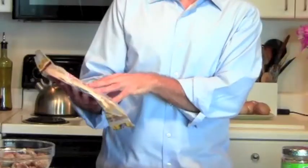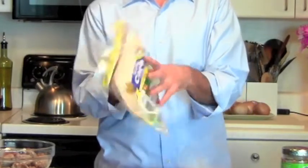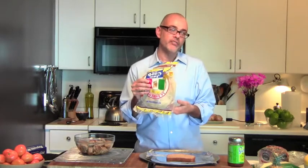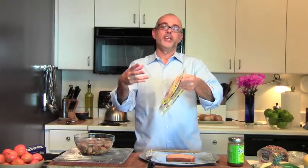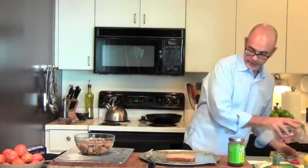The other thing that you have here, if you wanted to lower your calories a little bit, is this low carb tortillas that you can get. And this is actually 81 calories. So you can shave off 20 calories if that's important to you. And let's face it, every calorie counts. But you can also roll this up with cheese and meatballs and eat it on the run if you wanted to. But I wanted to make sure you saw that.